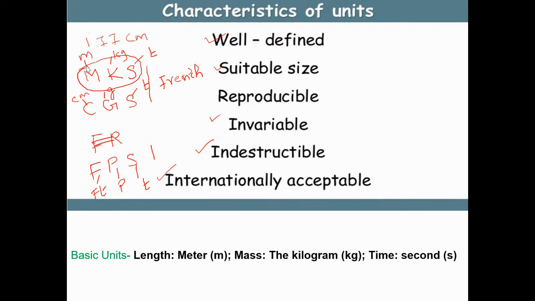Now, when we come to the basic unit, because our content says basic, we are going to get some idea about the basic units of length, mass, as well as time. What is the unit for length? Meter. What is the unit for mass? Kilogram. What is the unit for time? Second. You can see which system we are using: the MKS system. Clear? Yes. Always we will use the MKS system. You should be very, very careful.